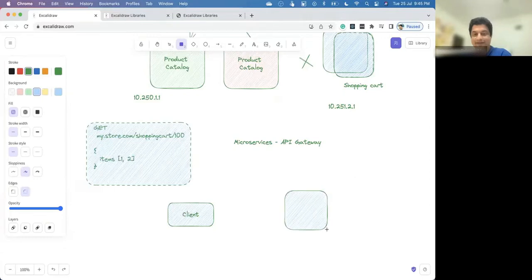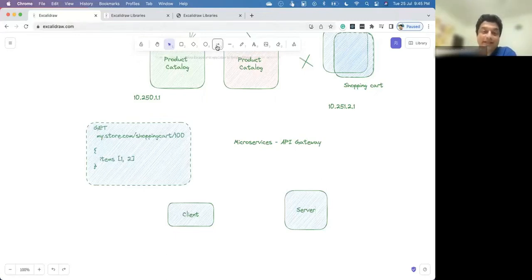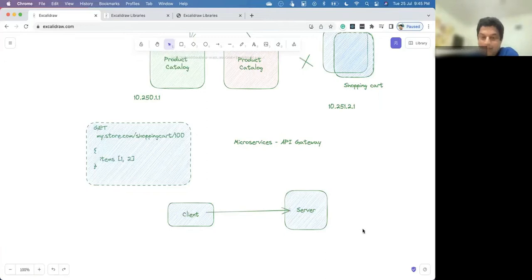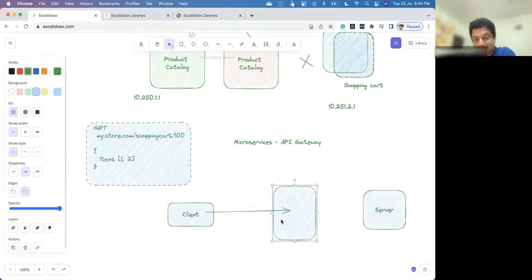I have a client, right? I have a server, right? I would like to hide this server because if people know about this server, they may start hacking it. I want to hide it from the client. So what I can do is add here a reverse proxy.